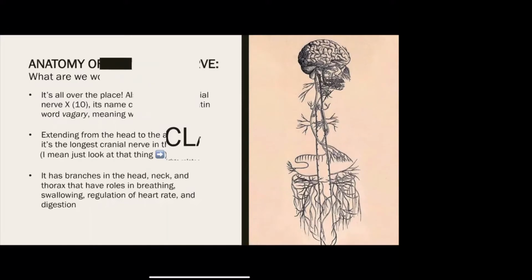It has branches in the head, neck, and the thorax that have roles in breathing, swallowing, regulation of heart rate, and digestion. So those are our functional applications and really what we're going to be talking about a little bit more today.